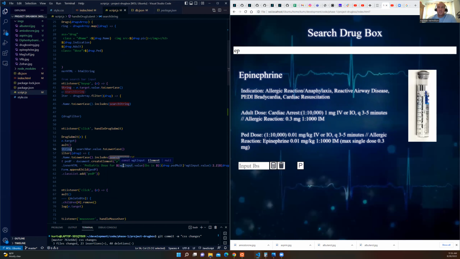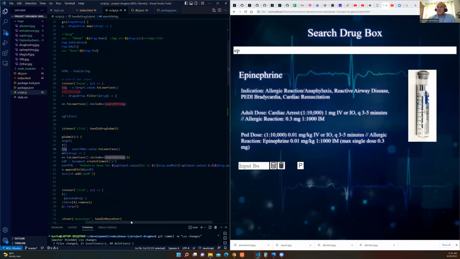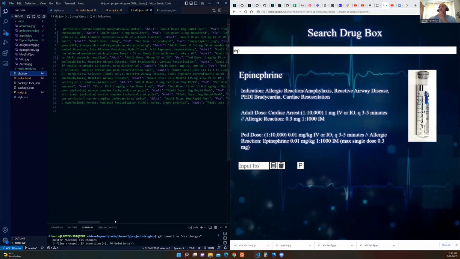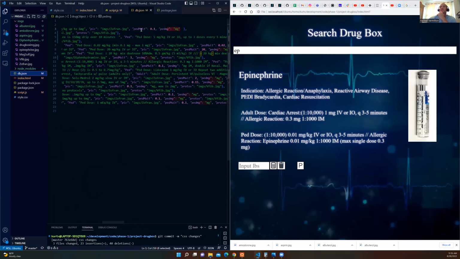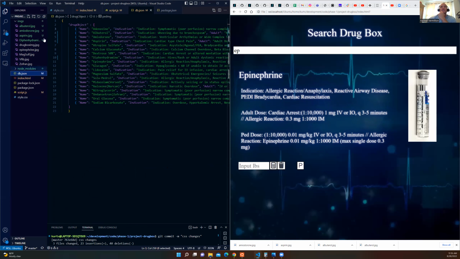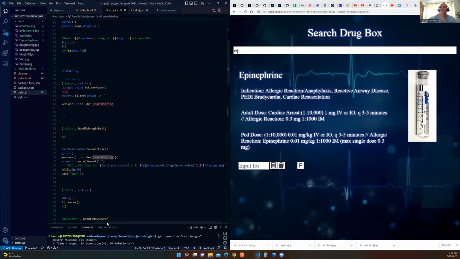So that's going to be whatever the user inputs in pounds, drug.ped multiplier. That's why I had that in my db.json. I don't know if you guys saw it, but if you go over, I have ped multipliers, and that's in there for that specific reason, so that when this formula goes in, it can go back into that db.json object.